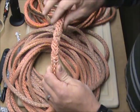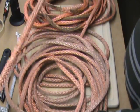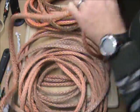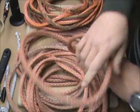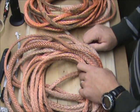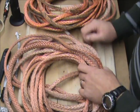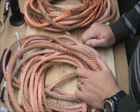This does add some bulk to the line, but only for about four or five feet, and then you're right back to the normal diameter. It should save you some money if you just need to cut a bad section out and replace it. That's one of the beautiful things about synthetic rope — it's easy to splice in a new section, even right in the middle of the line.